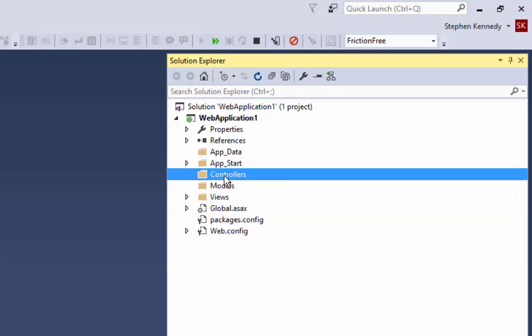And my controllers is what I think of as my traditional code behind, or my traditional C# or server-side coding. No HTML will probably be in these controllers. It isn't a place for CSS or JavaScript or HTML. It's a place for my C#.